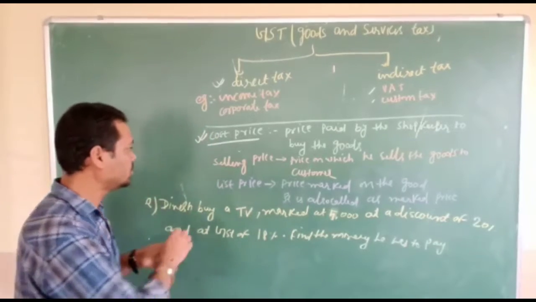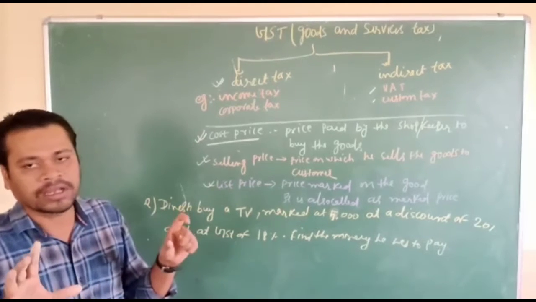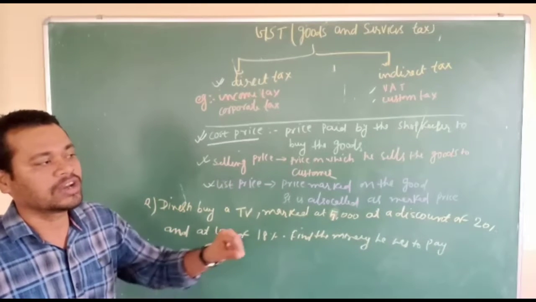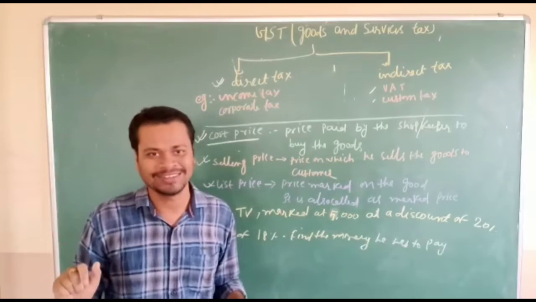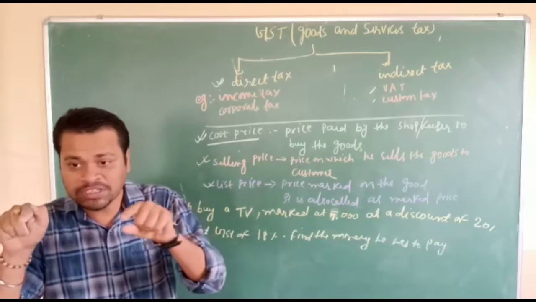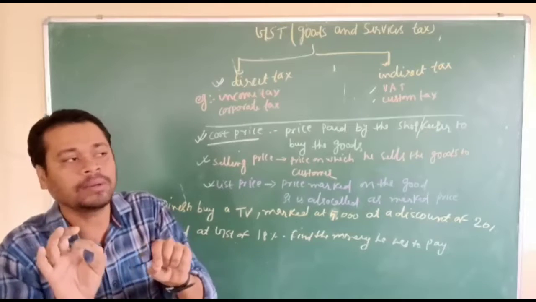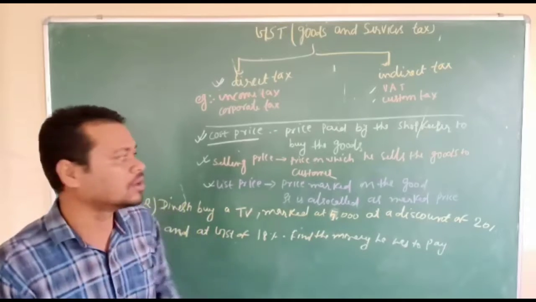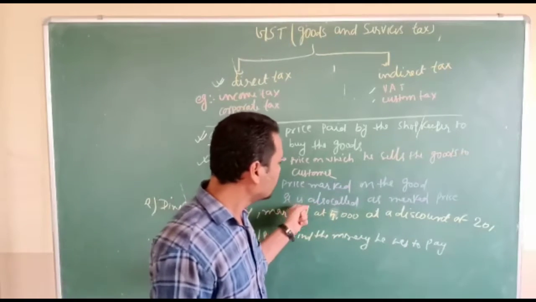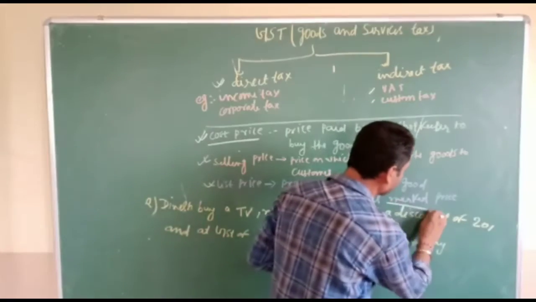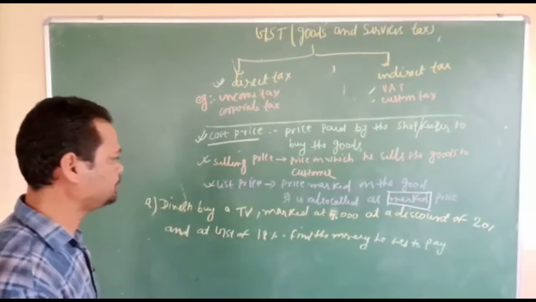What is the list price? This is very, very important. Sometimes you go to the market, especially malls, and they say this jeans is 5,000 and then we have a 10% discount. That price which is fixed for that good, that if you want to buy, you have to pay this much money, whatever is fixed for that particular goods, is called list price. Sometimes we use the word marked price also. List price and marked price are the same thing but two different terminologies.